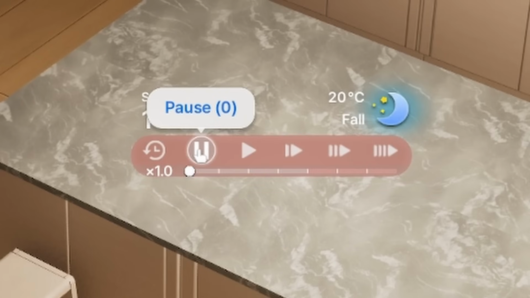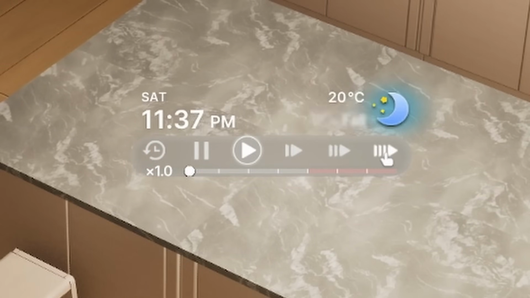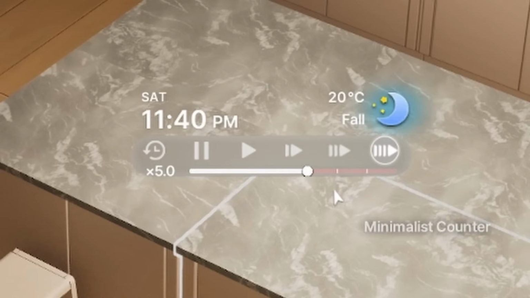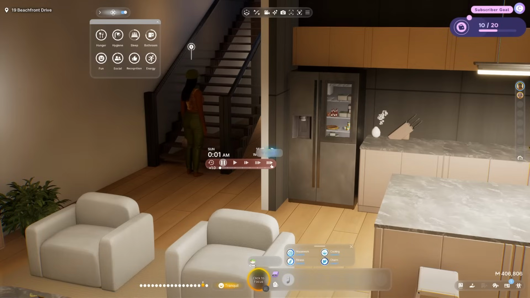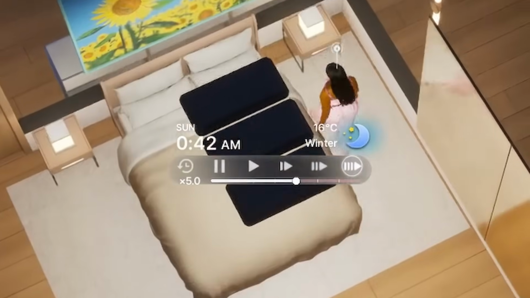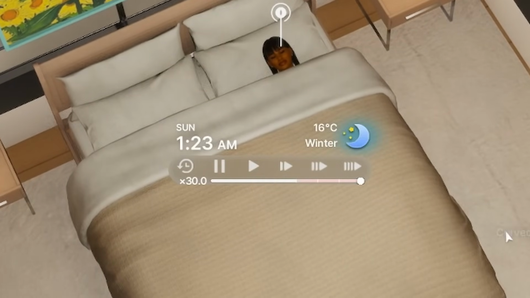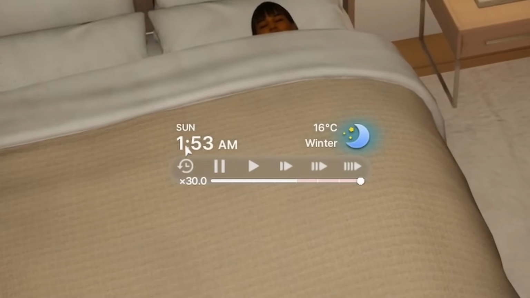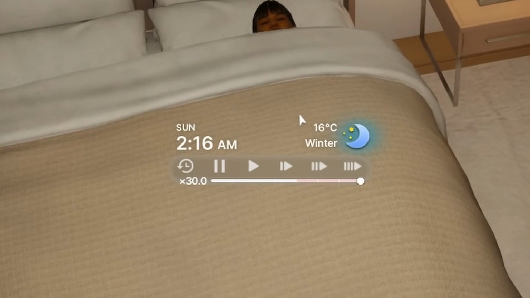When it's paused, it's red. You can control it in 3 speeds: slow, normal, fast, and very fast. So if you want to put it to very fast and then crank it up, you can. You can crank it up to 8x speed. The speed even goes into overtime when they go to bed. She's in the bed. Now we're going to put this on. Oh, it's on 30 speed. So it goes super fast when everyone's asleep after a certain time of night.